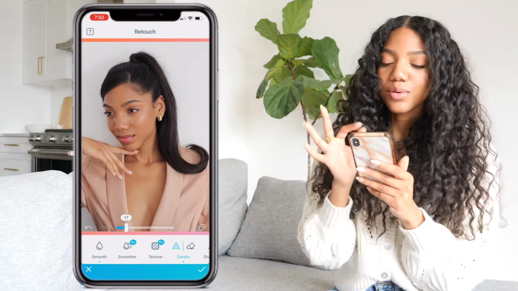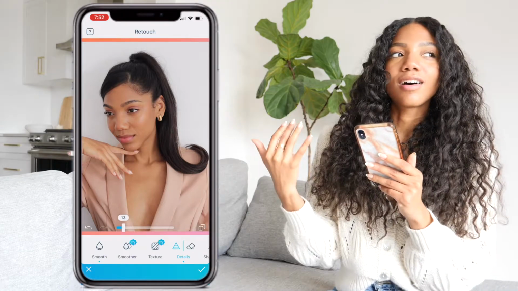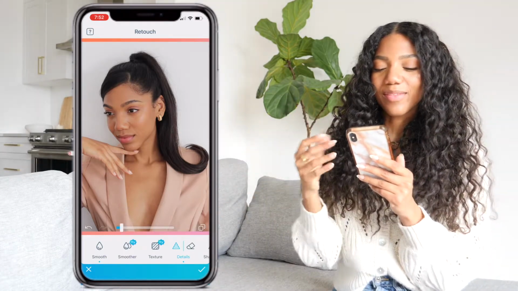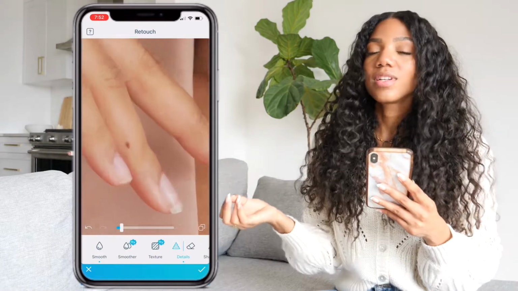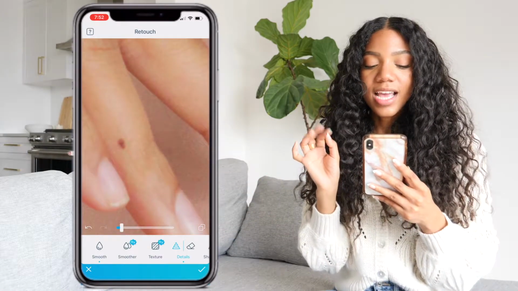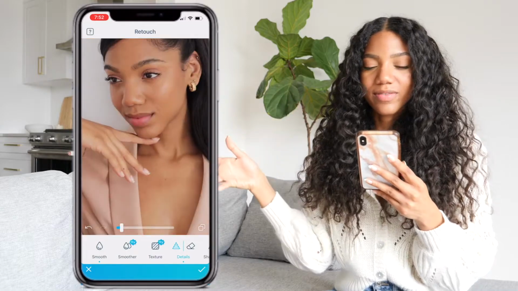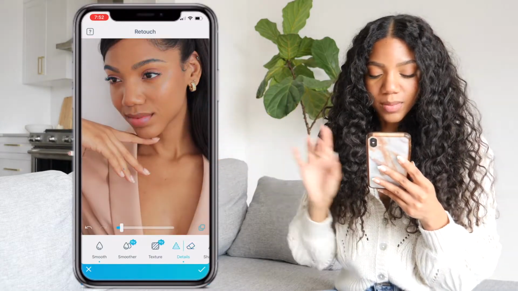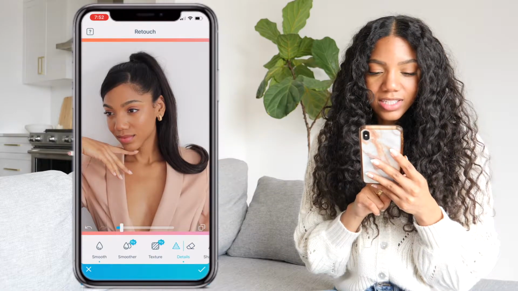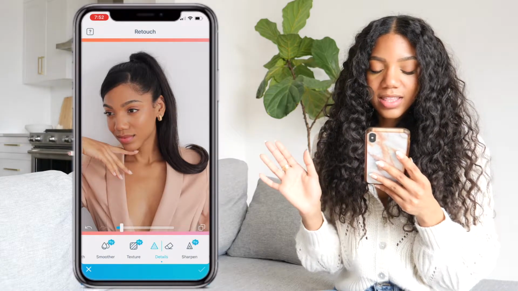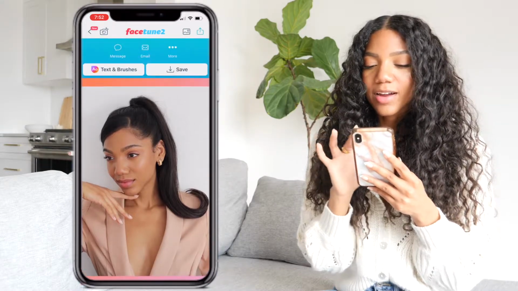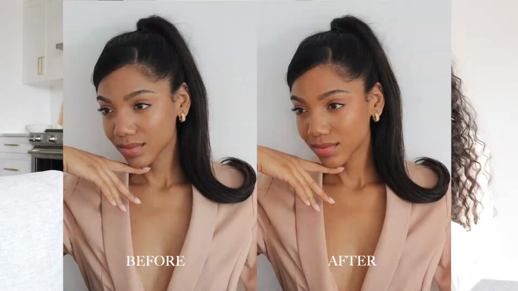I think that's fine. Ooh, I also like to highlight anything on my body that I like, any of my features. So this little beauty mark I think is really cute on my finger. There's also another thing that I like to detail in my images, and I could do it here, but I'd rather save it for the next picture. That's a fashion picture, so we'll talk about it then. Otherwise, that's good. I think this picture is good to go. So I would just hit the check mark and then I would save it, and that's the editing done.